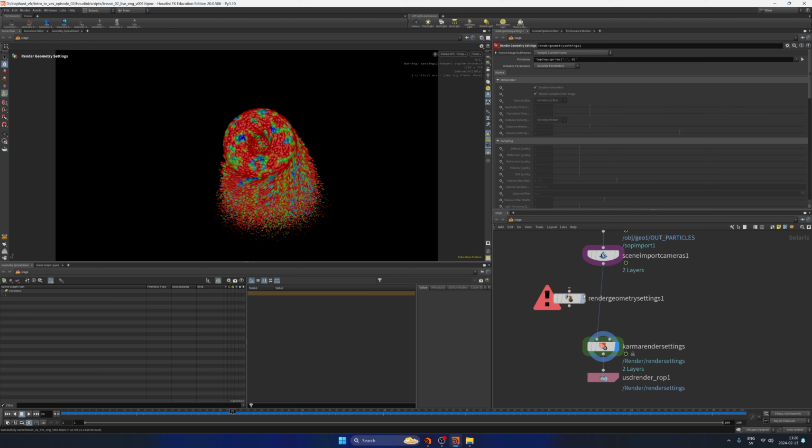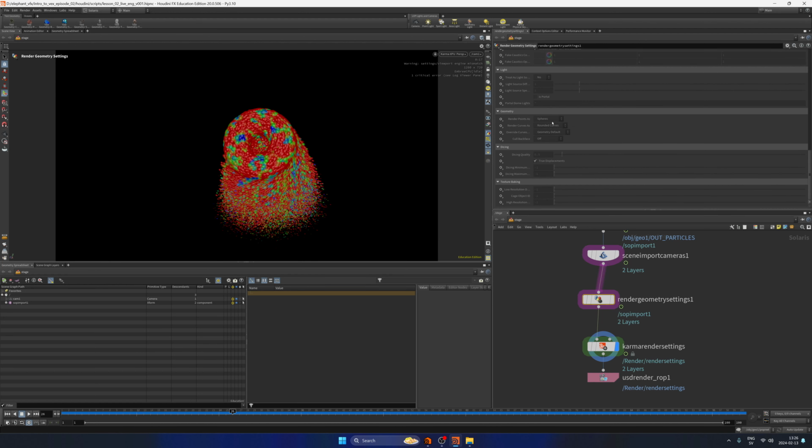Pipe it here, select our object, and if we go all the way down, in this geometry section, as you can see, it's rendering points as spheres. That's what is rendering these as spheres. But if we choose something like disks, oh, and this actually doesn't work. This should work.